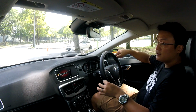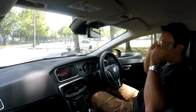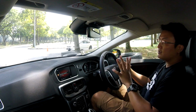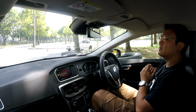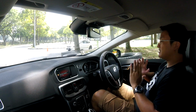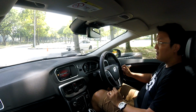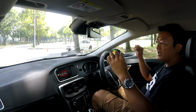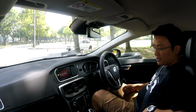And the good and bad thing about this car, some people were like, hey, where are all the little winglets, where are all the stickers, and all that, to shout out this is a Polestar variant. No, that's not very Swedish, right? So it's a sleeper from outside. It looks clean, it looks unassuming, but if you can tell, that little spoiler at the back with two little flaps, this is a Polestar variant.